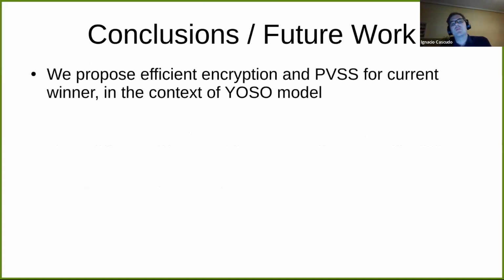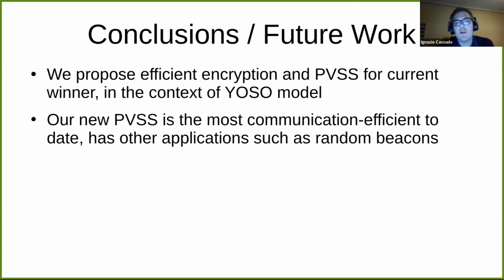So as a conclusion, we propose efficient encryption and publicly verifiable secret sharing for a current winner in the context of the YOSO model. In particular, we have this new PVSS that is the most communication efficient that we know to date, and can be interesting for other applications such as construction of randomness beacons.